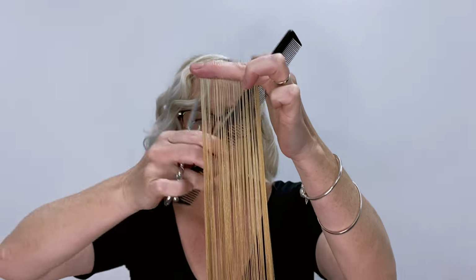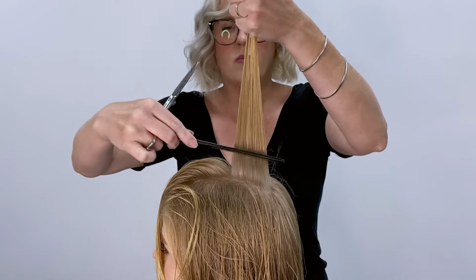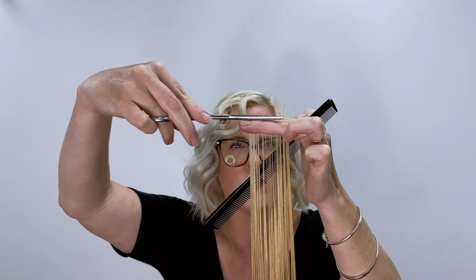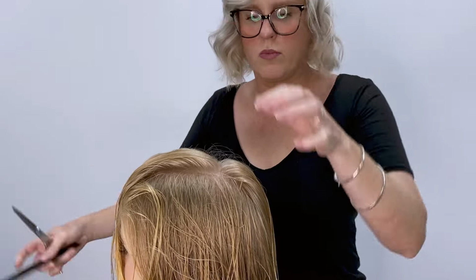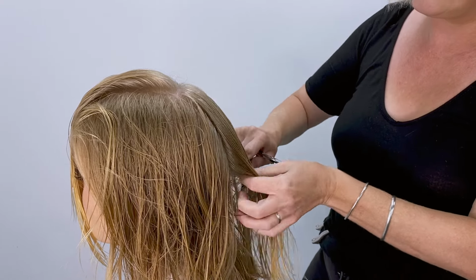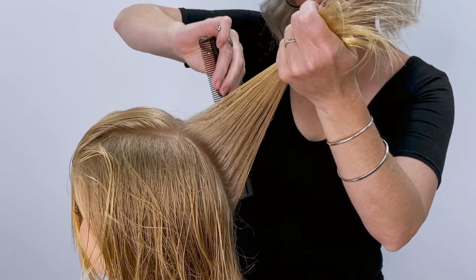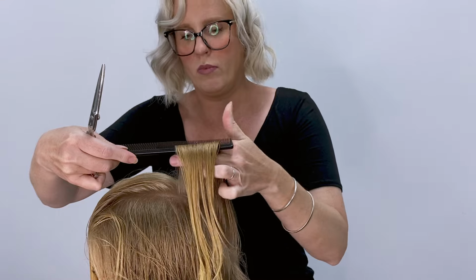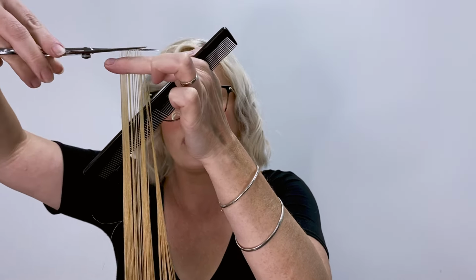So pulling it up directly from the top of the head and creating a square line. I am working with this guide all the way down the head, just making sure that I'm capturing any hair that's long. I want to make sure that my layers are all seamless and blended through the haircut. I'm not looking for any disconnection. So combing it straight up and just seeing if there's any little corner that I need to remove. If the hair falls away, don't cut it, forget about it, it's not going to reach.